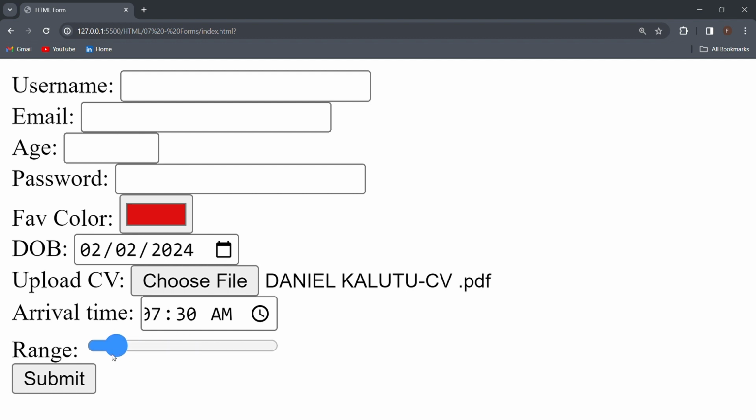The range, this is useful if you want to put something that is changing. Let's say if you build a web application for music, you can adjust the volume with this range input. I think that's the most applicable place where you can use this range input. It's like this, and you can change the value by dragging it to any place that you want. This is the minimum, and this is the maximum, so you can put any range in between there, and that is how those inputs work.